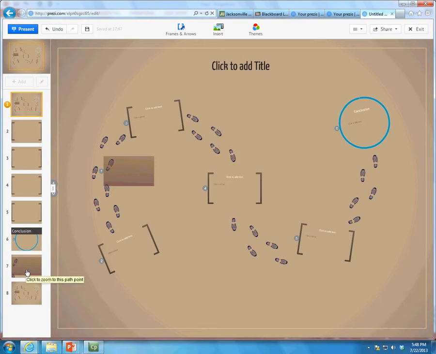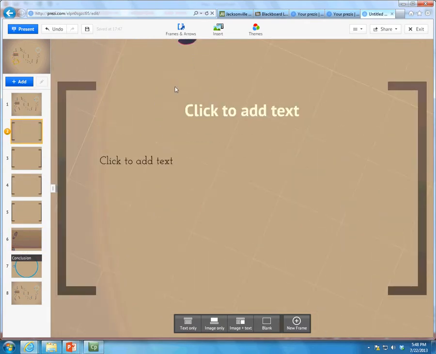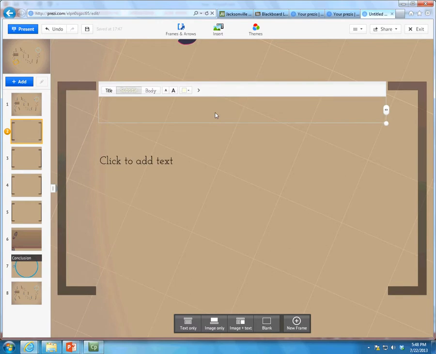And now if I want to edit the sequence of my thumbnails, like for example conclusion has to be in the end, I can left click and drag and drop that frame to that proper position. Now if I want to edit this new frame, I can go and click on that frame. So let's say I want to edit some text. As you can see in other videos also, the text editing, you're gurus right now, okay?